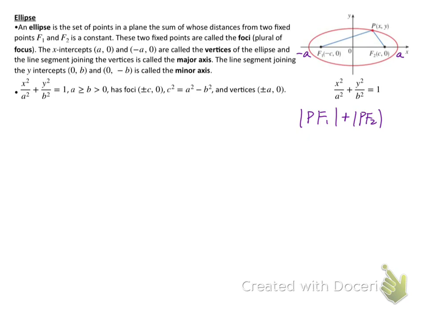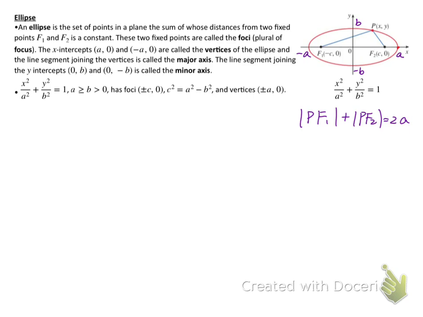And the y-intercepts are b and negative b, if the graph has equation x squared over a squared plus y squared over b squared equals 1. So what's the total distance? The total distance is from this point, go here and here, as a straight line. If you replace this little red piece by this red piece, you are really just having 2a. You're not connecting the major axes. So that's why it is 2a.